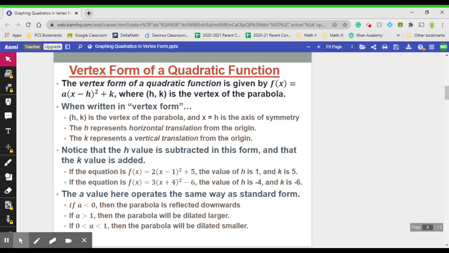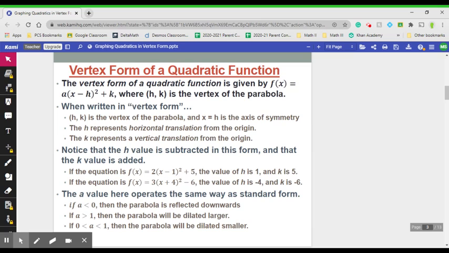A key point is that the k value is always whatever it is; that's the y part of your vertex, or the vertical translation that has occurred. But the h is pretty much always going to be the opposite. For example, look at the bullet point where I was just highlighting: this 1 right here means the h is 1, even though it's being subtracted. You've got to think of it as x minus 1 instead of x and negative 1. If it's x minus 1, that means h is 1, and it would be moving to the right by 1 space. And then k would be a 5, and we wouldn't have to worry about anything.